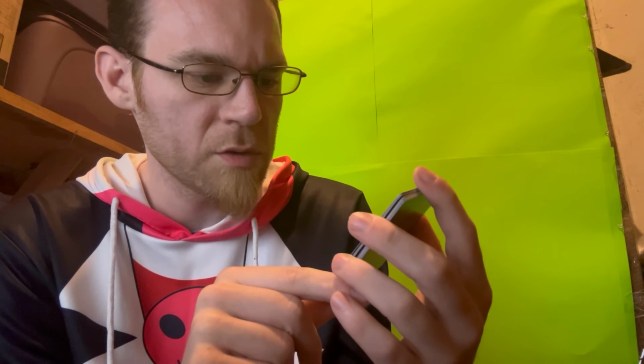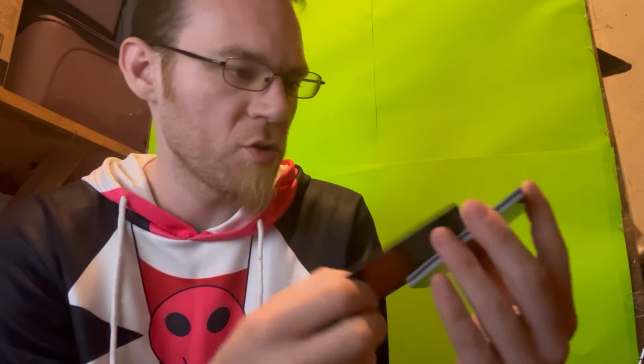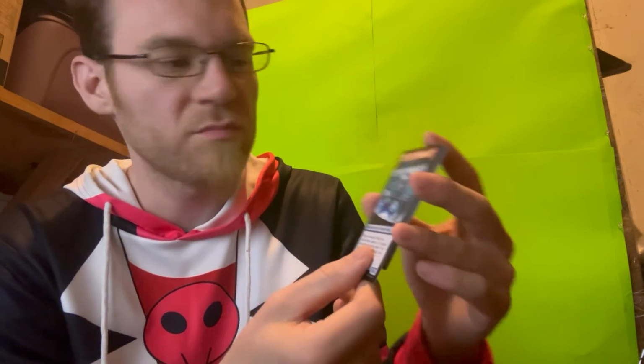Social Engineering. Whenever a land you control enters, create a 2/2 colorless artifact creature token. Warp 1 and a forest. That's a good one. You get an artifact creature token. It's not bad. Mechan Assembler. Whenever another artifact you control enters, create a 2/2 token. It triggers once a turn. It's not bad. It's 5 though. It's a lot.